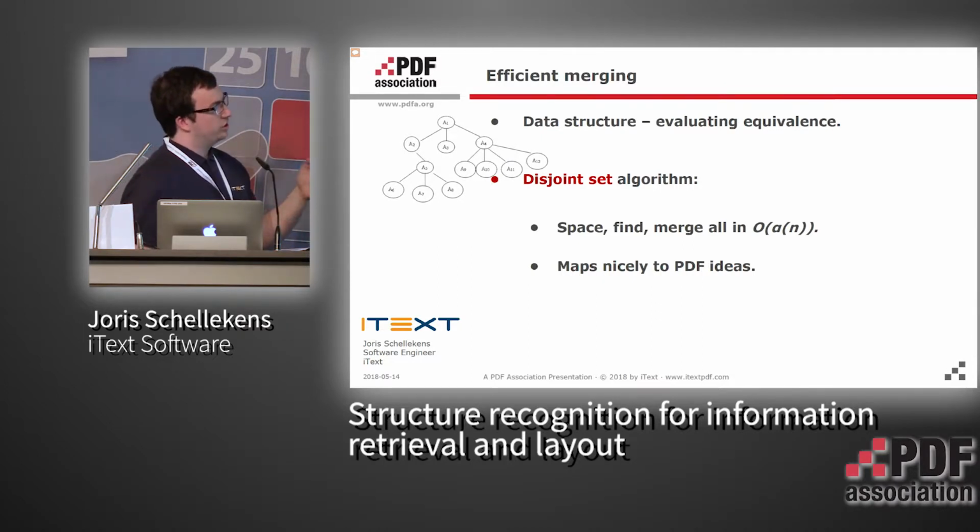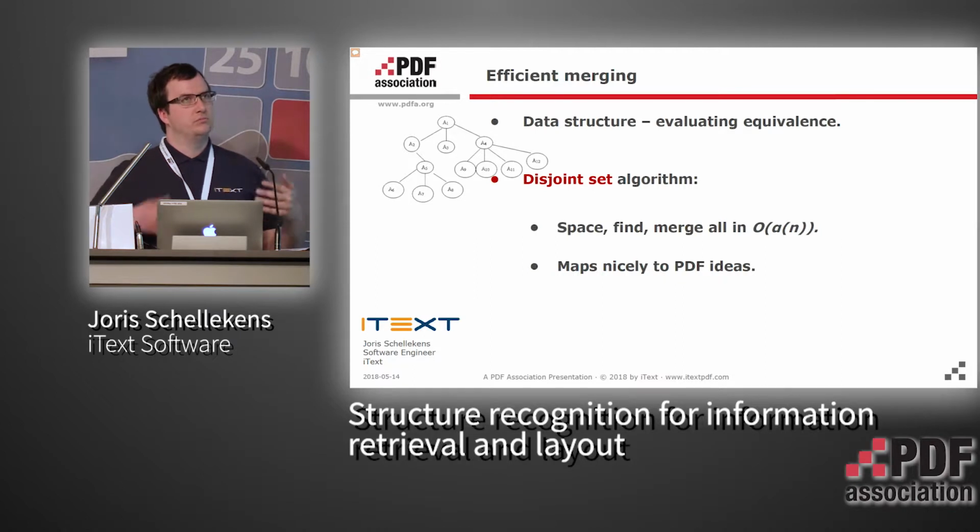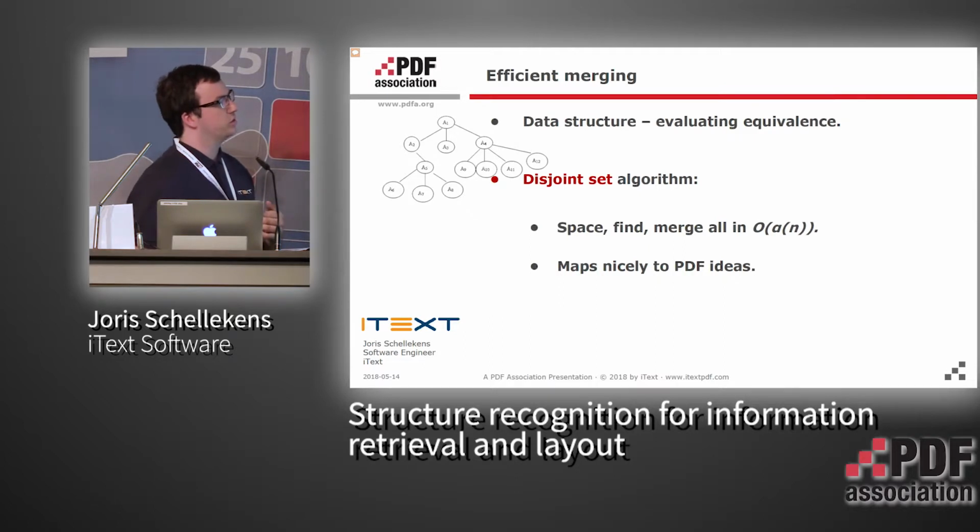If you don't know this data structure, the disjoint set, or the disjoint set algorithms, sometimes called, that's the tip of the day. It's a beautiful algorithm. It manages to do all of its essential operations like finding equivalence, merging two equivalent things in a number of operations that is equivalent to the inverse Ackermann of number of elements. The Ackermann function grows super exponentially, so that means that the inverse Ackermann function for all practical purposes can be considered a constant, in the sense that the number of known atoms in the universe is less than Ackermann function of 10. So inverse Ackermann grows really, really slowly.